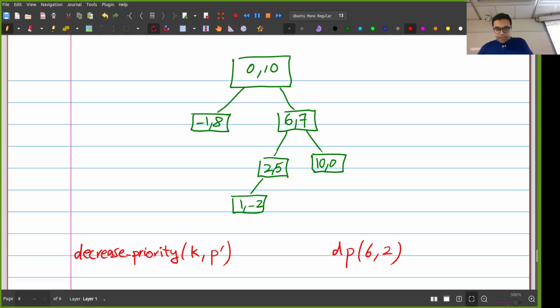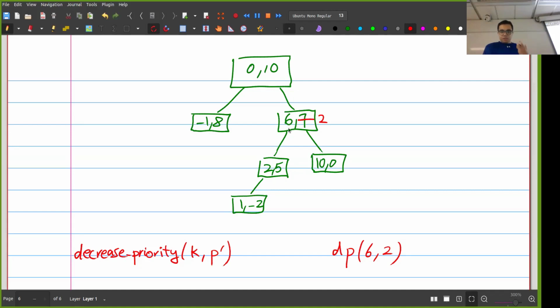Now the priority was 7. I'm changing that 7 to 2. Again, the situation is very similar to before. By changing the priority, I'm not going to violate any of the binary search tree properties. The only thing that I'm violating are the heap properties. And the problem is that, well, this 2 is now smaller than 5. So I have to do bubble down in my heap in some sense. But again, just as before, I can't just simply do bubble down. I have to rotate down. So I have to do a rotation to bring this 6, 2 down.